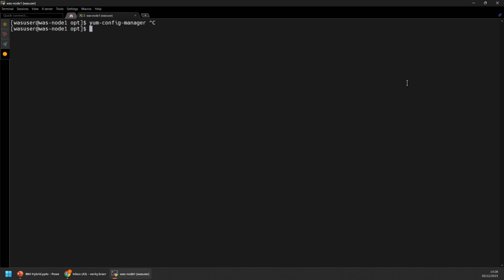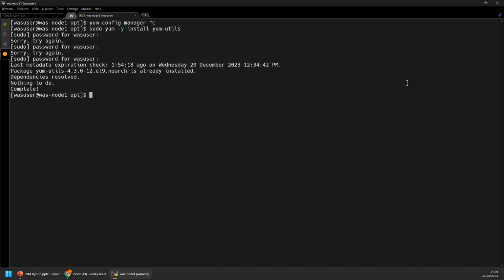You can use sudo yum -y install yum-utils. Now, the utils for yum is going to be installed as part of this particular command, which means that it is going to install yum-config-manager. So it says that yum-utils is already installed. That's good enough, so that's a thumbs up for me. If in case it's not installed for you, then obviously you are going to get issues while installing your repositories through yum-config-manager.